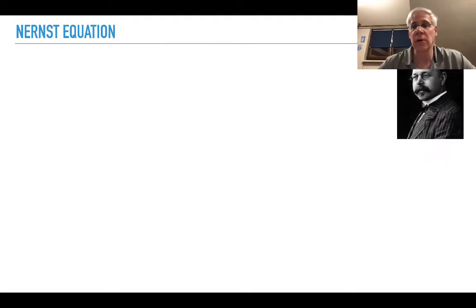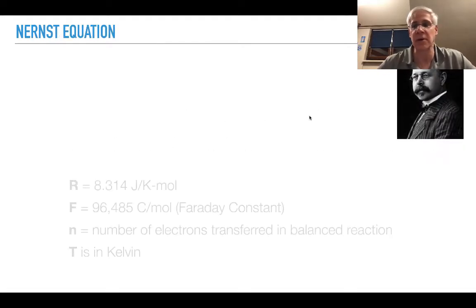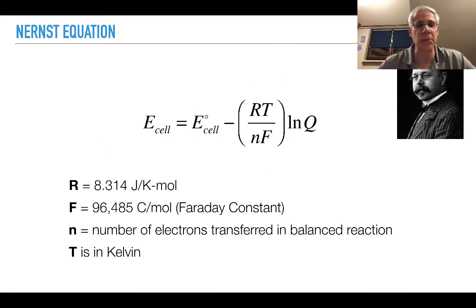And so here's old Dr. Nernst there, very unassuming looking man, came up with a very brilliant equation there. So we have E cell, so notice that we do not have our little zero symbol there. So that's our E cell under non-standard conditions is equal to the value of E0 cell, so it's our E cell under standard conditions minus a correction factor. And the correction factor is RT over NF natural log of Q.